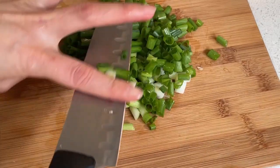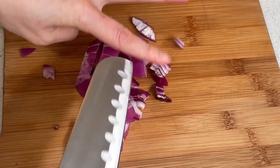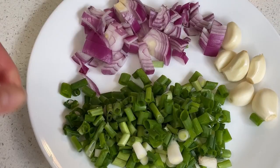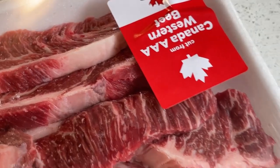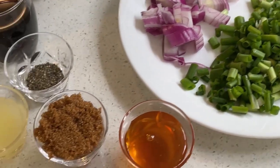Ahead of time, I marinate my meat, cutting the spring onions, the onion, and garlic. And this is all my ingredients, the meat, and all the seasoning.